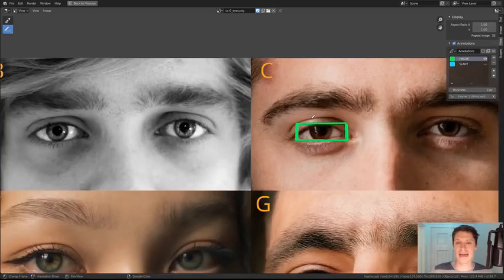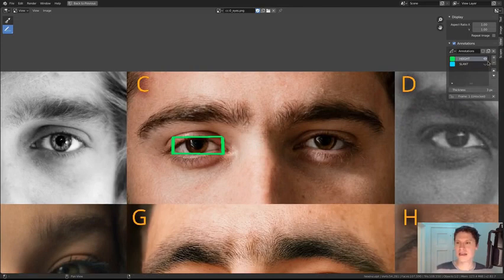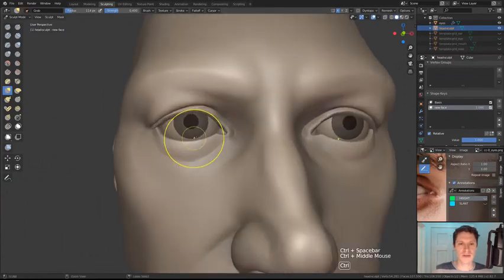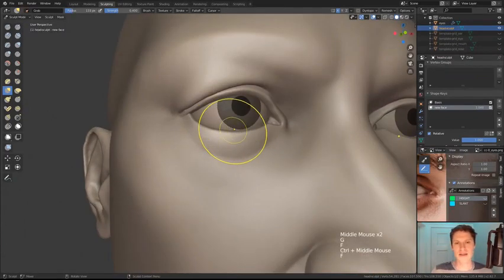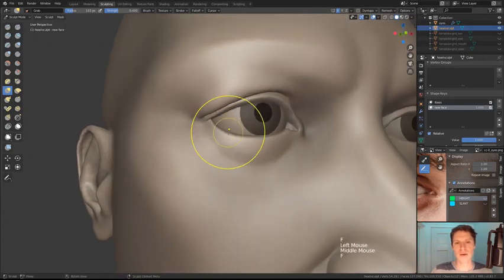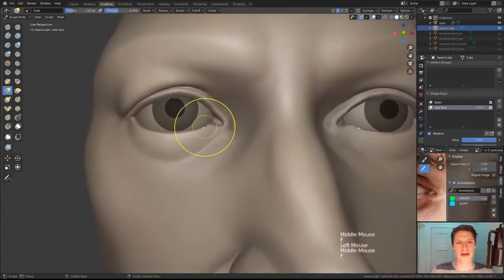Another aspect of the height is how much of the iris is being eclipsed. In this letter C that we're using, it seems there's more of the upper eyelid covering the top half of the iris, and it's just barely touching the bottom edge of the iris. If we look at our sculpture, the upper eyelid seems pretty good, but on the bottom eyelid there's actually a little bit of white showing in the eye. So let's pull that up.